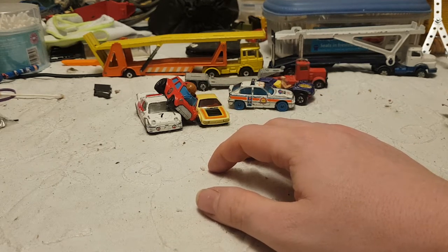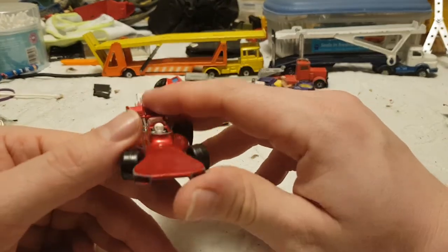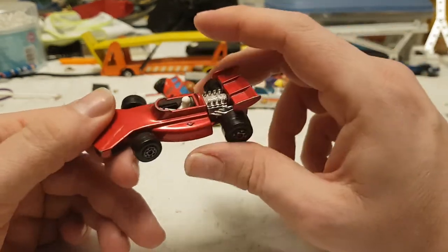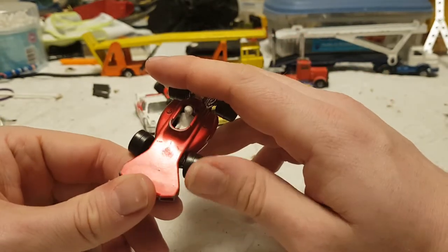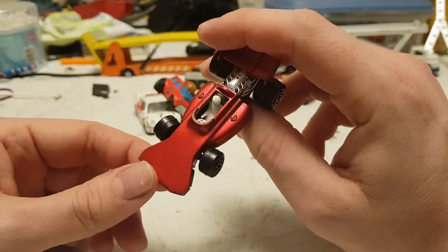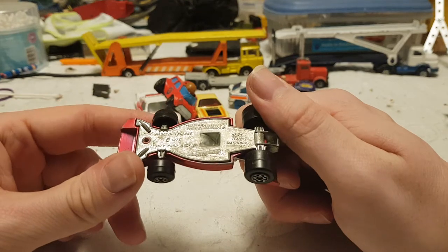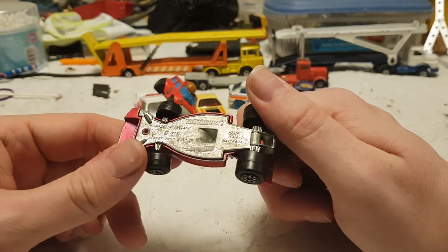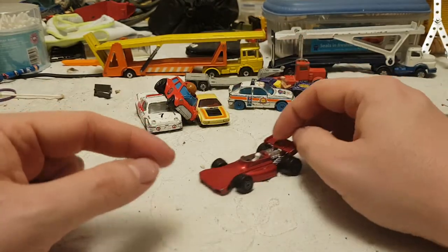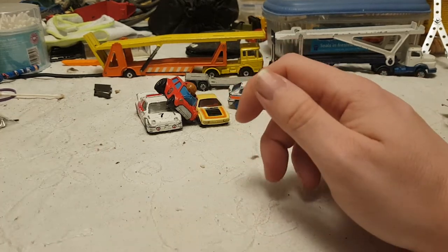Let's have this one now. Yes, look, it's a racing car. I picked this one up because the paintwork is pretty damn good and the guy inside is very clean. The only real problem unfortunately is the front axle is bent. But that's a very nice car — look, it's so shiny you might even be able to see my reflection, but that will be a horror show. Matchbox 1973, Lesney, Number 24, Team Matchbox. It's just a racing car. I like it, it was worth buying. Vroom — he's dead now. Tricked you.